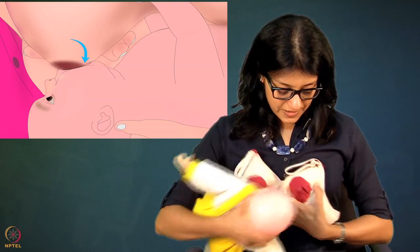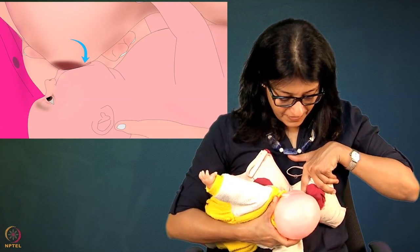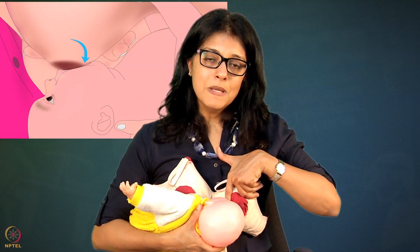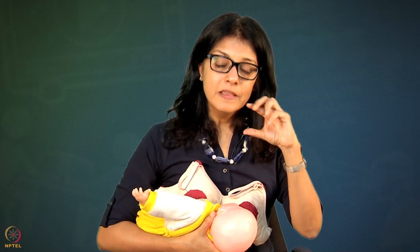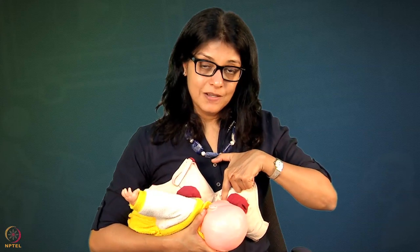So here what I'm doing is looking at the latch, and I'm seeing whether the lower lip is at the border of the areola or not. If the lower lip is sitting at the border of the areola, that means the latch is good. But if the areola is very small, then the lower lip will be sitting on the breast.